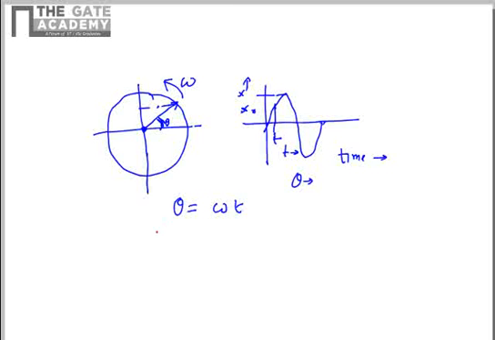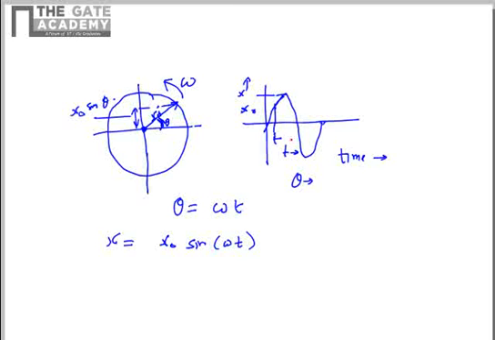So if you want to form the equation for this graph, the sinusoidal function, you have x, that is displacement, equal to x0, that is the amplitude or the radius of the vector, x0 sine omega t. So here, this distance x is x0 sine theta. Theta is equal to omega t, so you have x0 sine omega t.